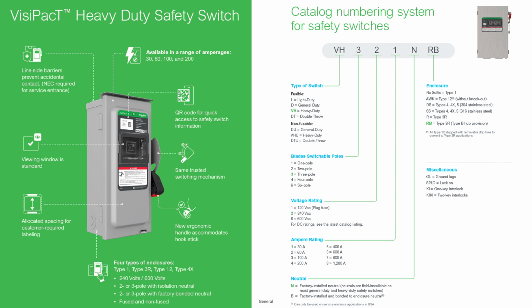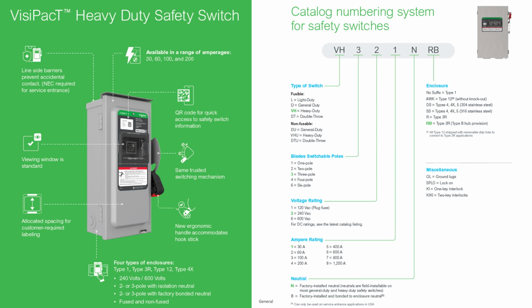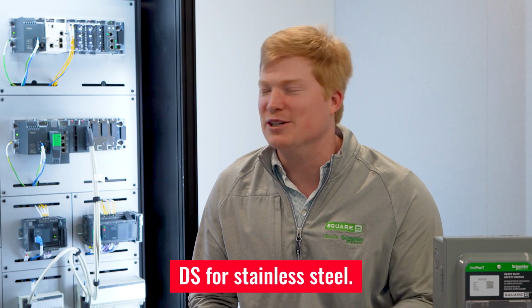And the second number is your voltage. So 2 would be for a 240 volt, and a 3 would be for your 600 volt switch. Following that, the third number is your amperage. So 1 would be a 30 amp, 2 would be a 60 amp, and so on. And we'll show this on the screen for you guys to see. After the amperage, you have an N for a neutral if there's a neutral. If not, there would not be one. And then your enclosure type would be at the end: RB for outdoor, 4X for stainless steel, etc.